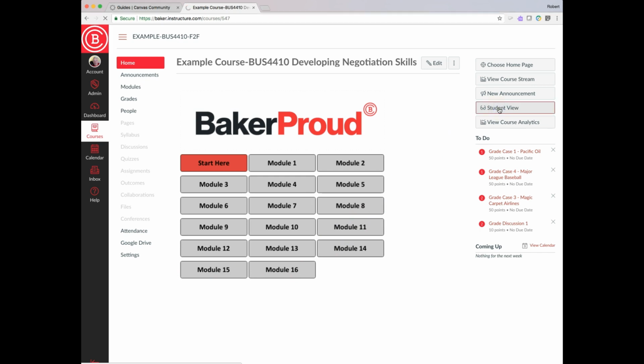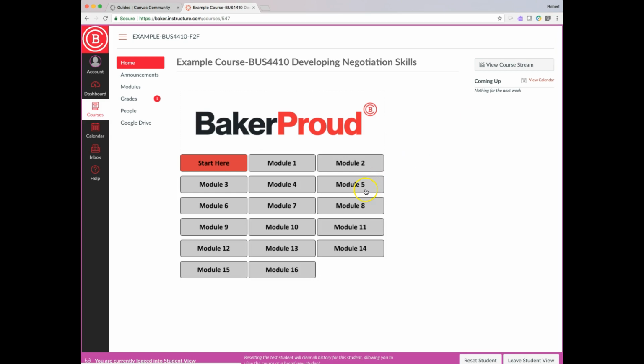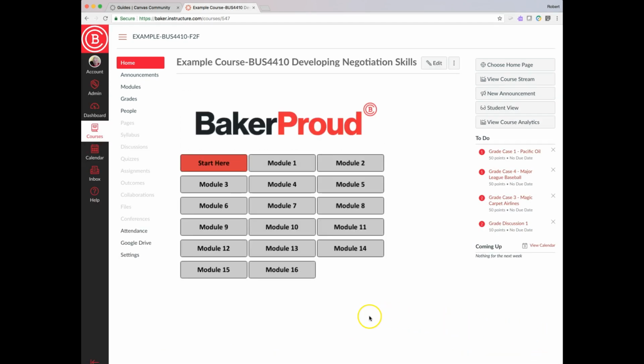You click on Student View, and you'll notice this fuchsia colored box has kind of shown up in a border situation. And so you get an idea of the fact that you're in a different mode. It also tells you down at the bottom that you're currently logged into student mode and that you can leave student mode whenever you need to.